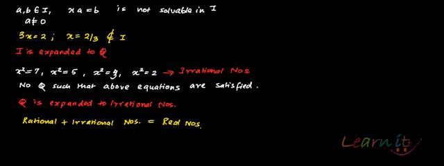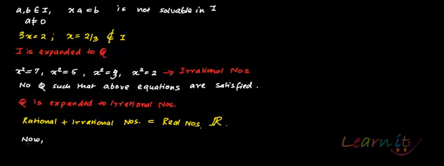The point is, we started by saying that you have natural numbers, there's a problem, so you included integers. There's again a problem, so you included rational numbers. Then again there is a problem, so you included irrational numbers, and the rational and irrational numbers together form what you know as real numbers. These are denoted by the set script R. Now again there's a problem. There are certain equations which are not solvable in R.